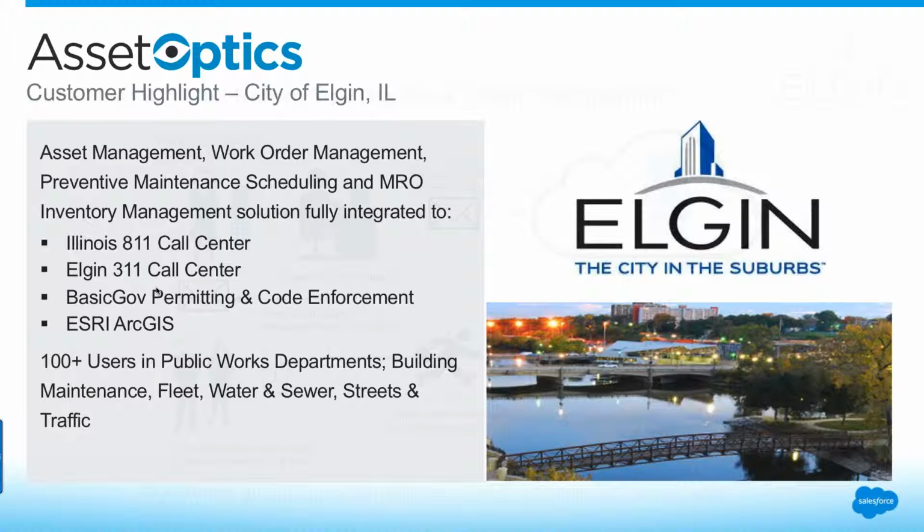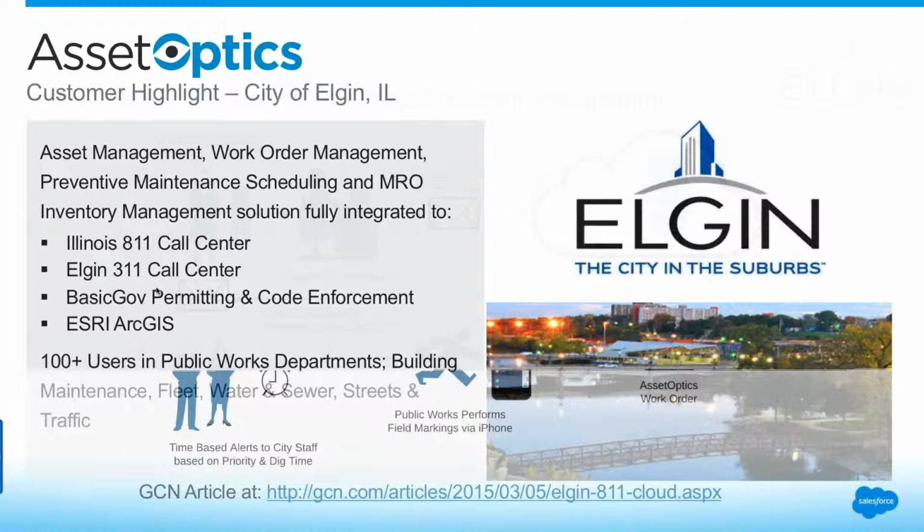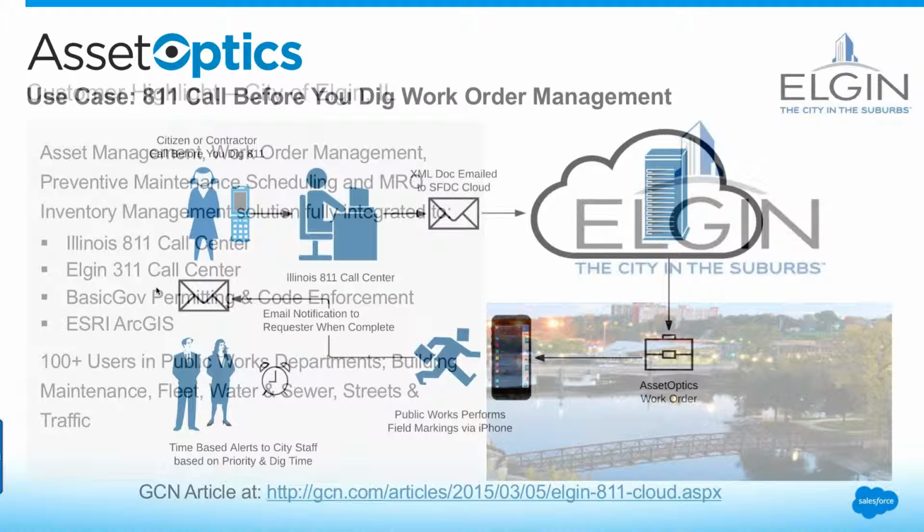A couple of other unique things that we have here is that we have integration tied into the state of Illinois' 811 call center. We are directly tied into the city of Elgin's 311 call center. The 311 would be non-emergency city services. And the Elgin 311 call center is powered by the Salesforce CRM call management solution, which is basically Salesforce Service Cloud.